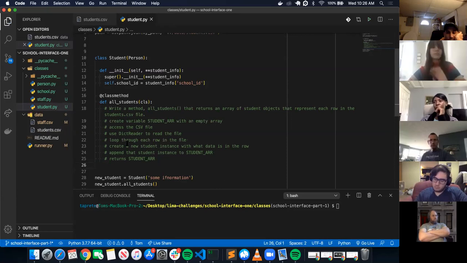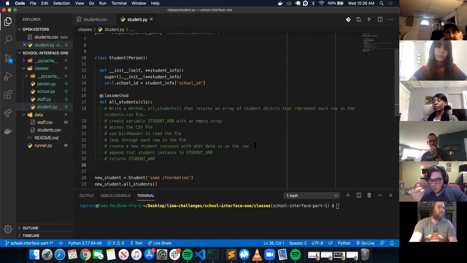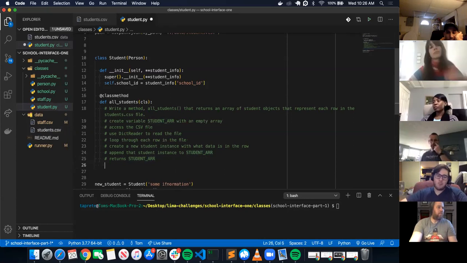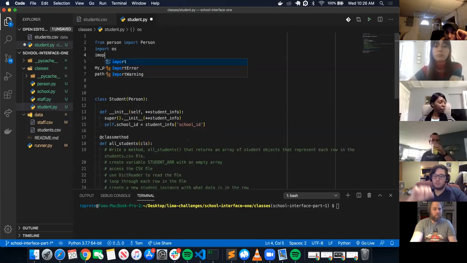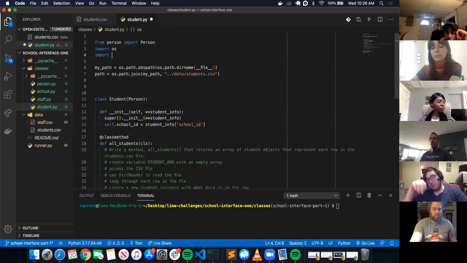And then we can create a new student instance with that ordered dictionary, and then append that new student instance to the student array, and then return that array. Cool. So what's the first thing I need to do? Well, first thing I need to do is import CSV.